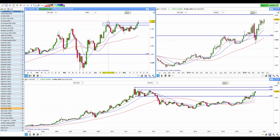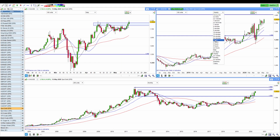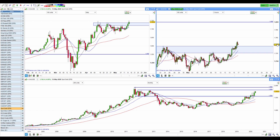It's also broken through the new highs on the daily, slightly outside of this range. And so what I'm going to be looking for on the lower time frames, if I just cut down to, let's say, 3 hours, for example, are any pullbacks into these previous highs and back into this area here, and looking for long opportunities until we head up towards that area. So this week might be that last chance really, potentially, for price to take any trades to the upside until gold gets up to that level.